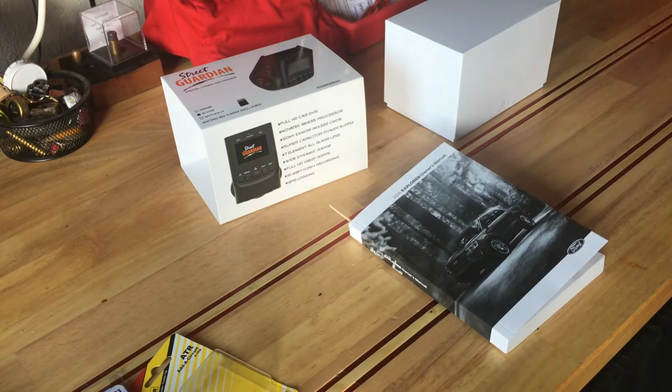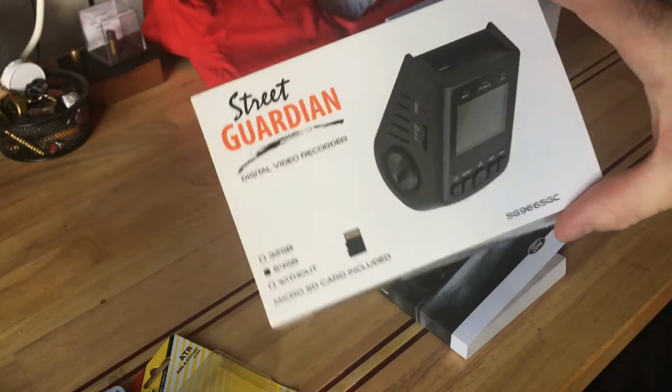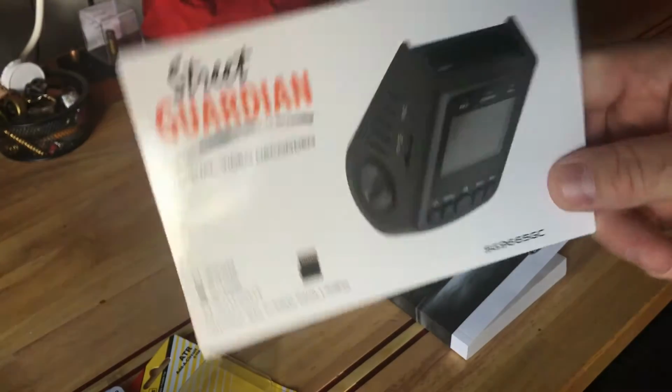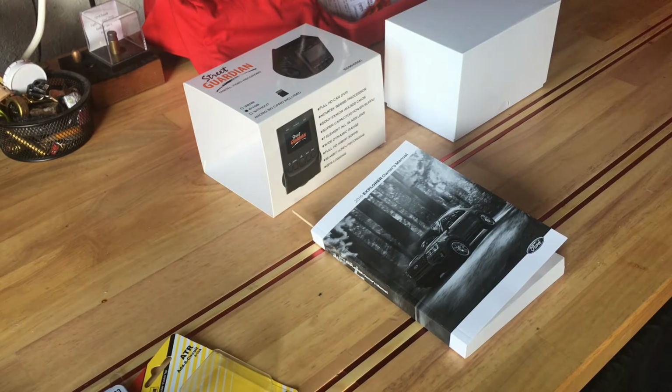So I wanted to cover some of the challenges we had, because it wasn't as easy as we thought it was going to be. We installed this exact unit in a 2012 Camry, and it took about a half hour from popping trim off to locating a switched fuse, switch being a fuse that turns off when the car is off so that it doesn't drain the battery, because this particular camera is not battery driven, it's capacitor driven, so instant shut off when the power to the car is shut and it's on a switched fuse. So installing on a Japanese car, Toyota Camry 2012, took about a half hour.